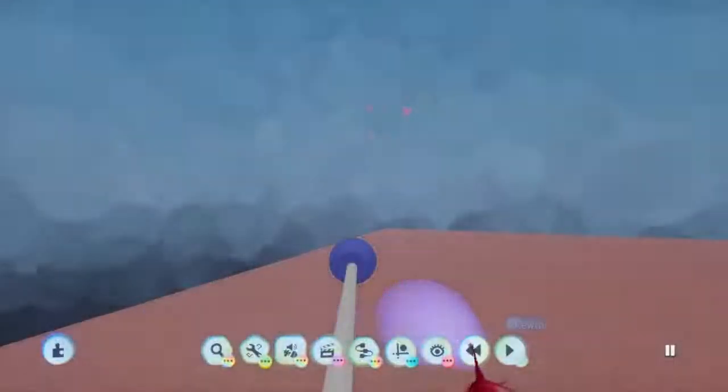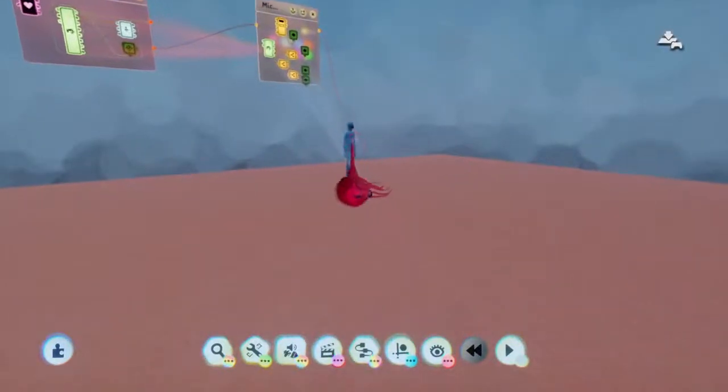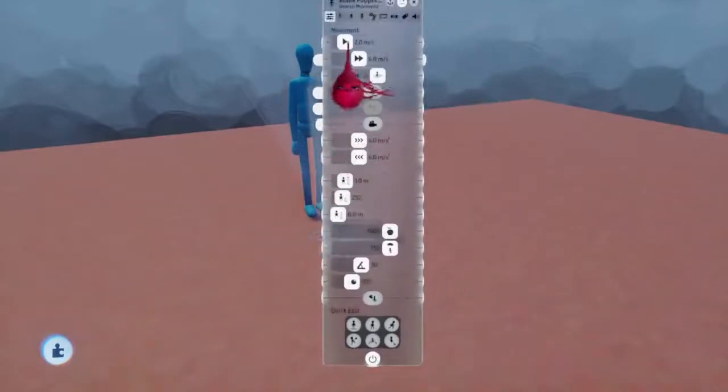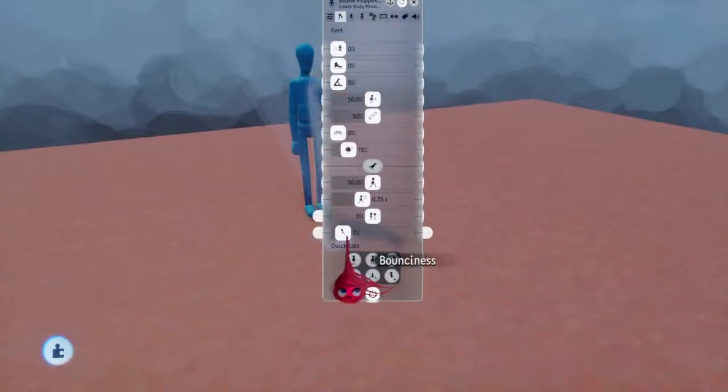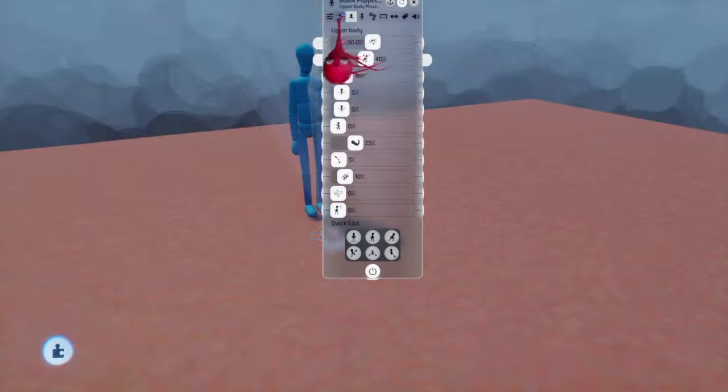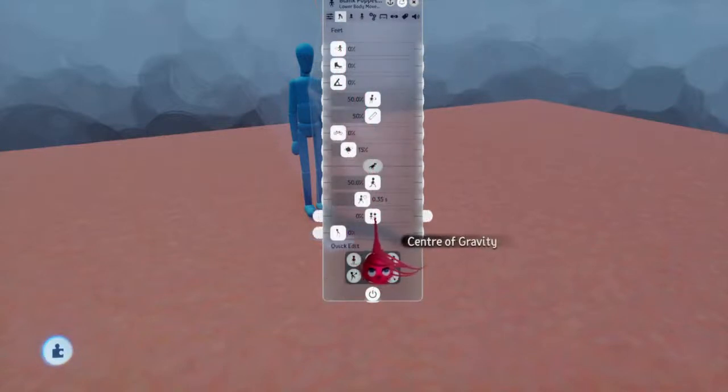Now the anticipate turn is the angle you get when you turn. That's anticipate turn. If you don't want to get that, this is all on stylized preferences. We can turn them off now. Come down to here. Bounciness, let's turn that off. We'll turn the breathiness off. That's turned off anyway. Lean lag, okay, that should be good. Now this is all just preference stuff.